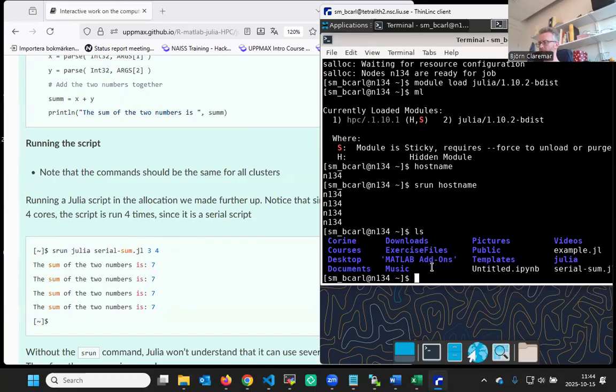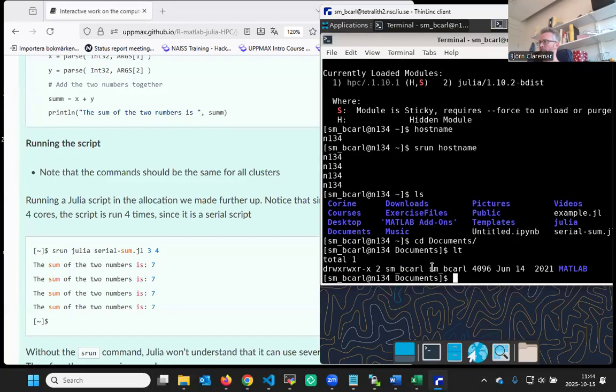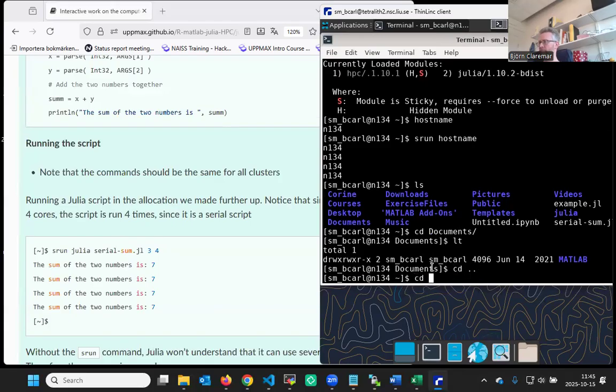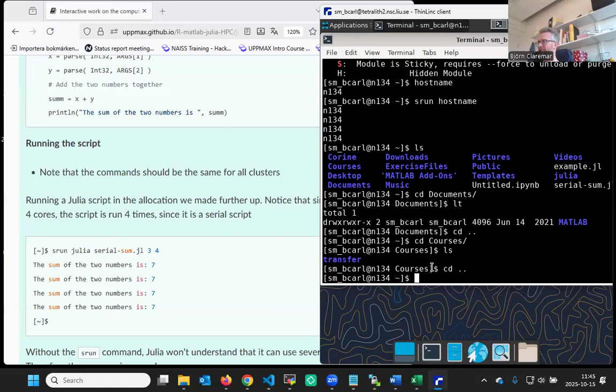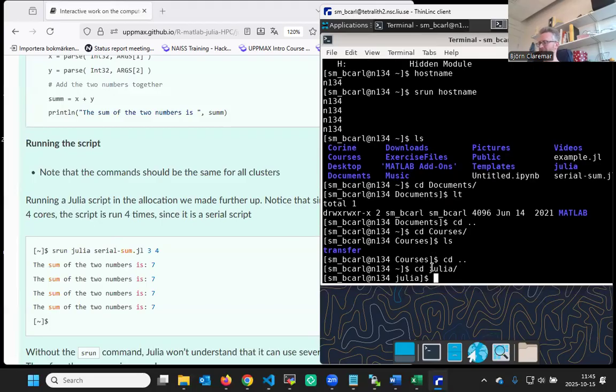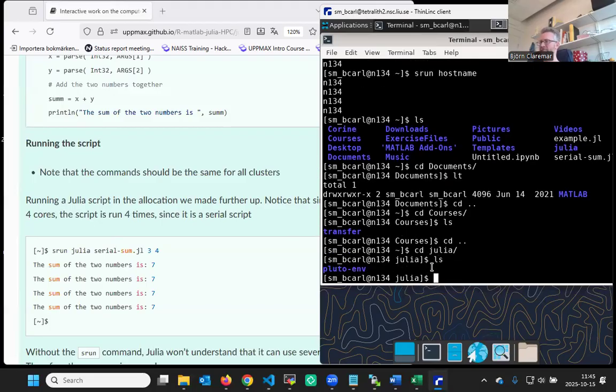Maybe documents. No, okay. Courses. Okay, sorry. It is not in Julia. I'm quite sure about that. Yes, okay. Here we have the Pluto environment on the other hand.